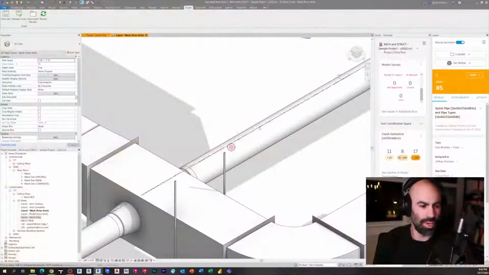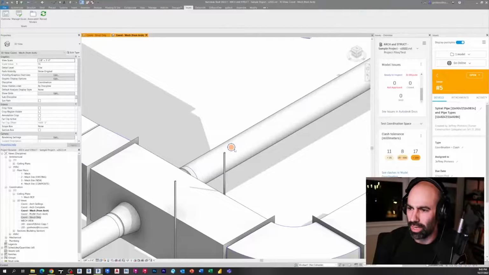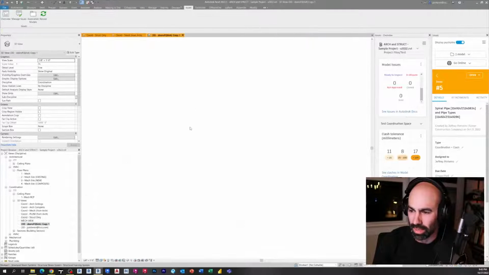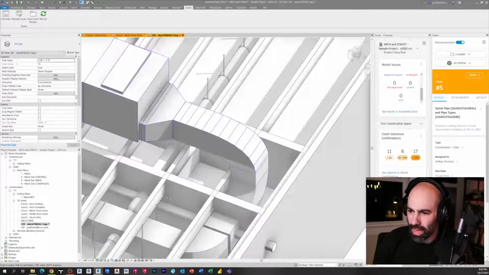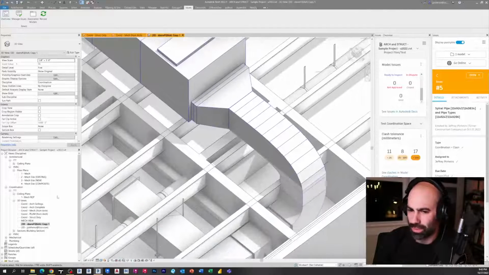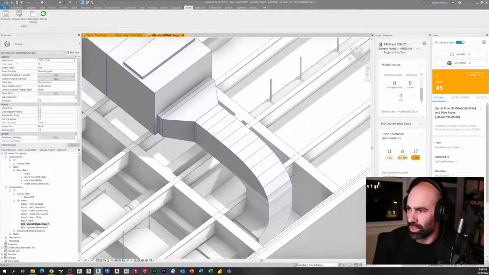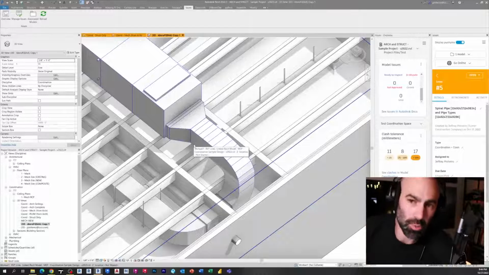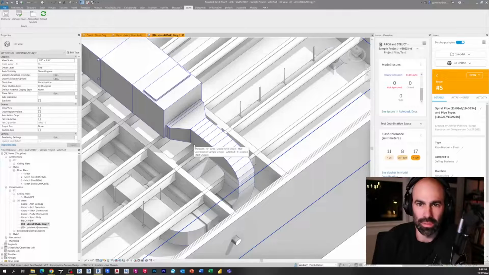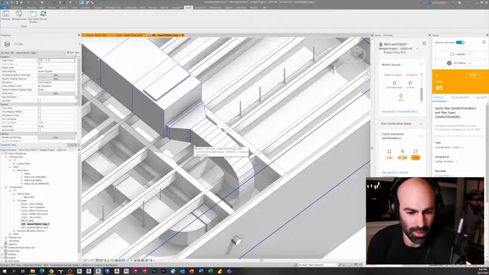So I can go through and I can say, okay, well, what's the issue here? I read it. It says, oh, Jeff, there's a plumbing pipe in the way. And hopefully I have a view where I see everything. And then I can fix what it is, right? Or maybe that view pulls it. So super cool and super powerful way to hopefully manage those issues as they come along.